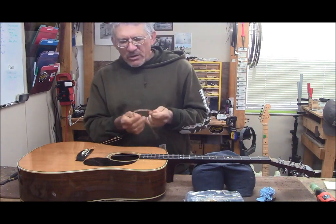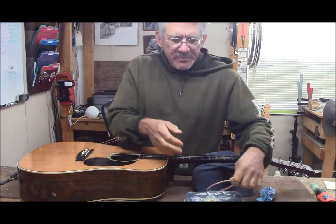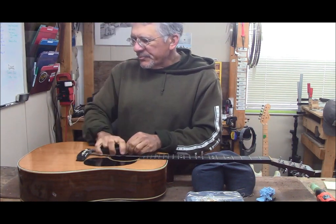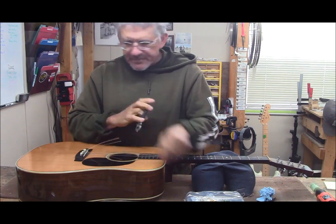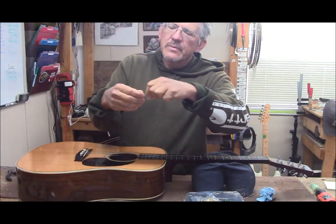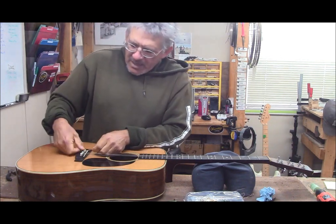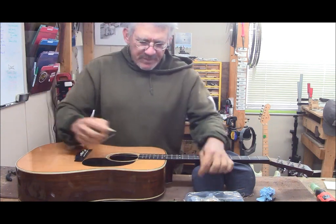And this guitar, if you recall, has a pretty worn bridge plate, pretty worn pins. I can't get the pins out. When you can't pull the pins out like that, that means that the ball end is jammed up in between the pin and the bridge plate, and you can't pull it out. And that one came out, but like these, won't work. So the way you got to do this is you got to push the pin back in very carefully, push the string down, and then you can pull the pin out.